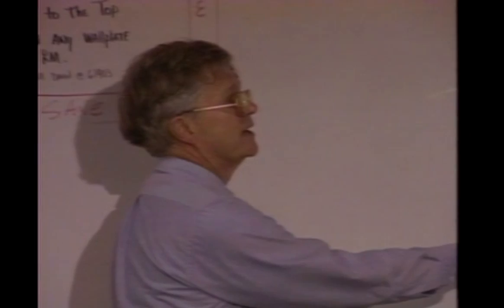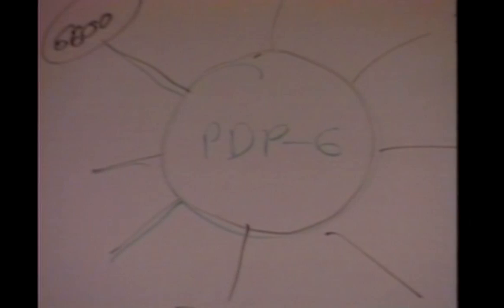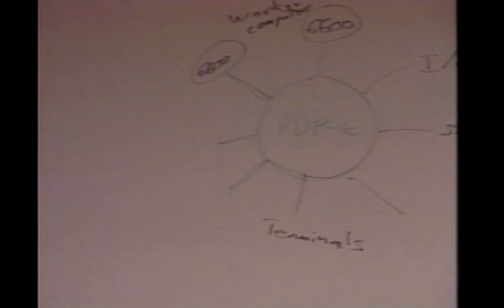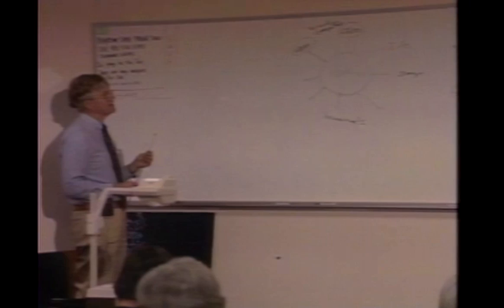And namely, we put it in this one. If you remember the Multics thing with its pages and its segments and assorted base registers and so on, one of our engineers actually did that to the PDP-6. And we had that kind of complex virtual memory system, which is more complex than the ones we have today that are adequately complex. This, I think, was over-adequately complex, but we did do it.